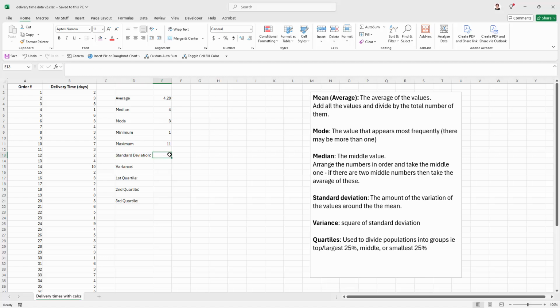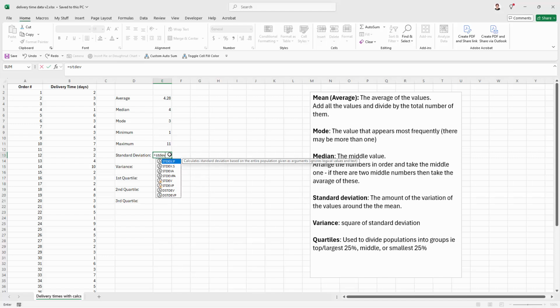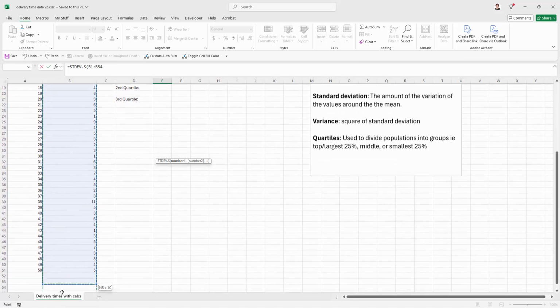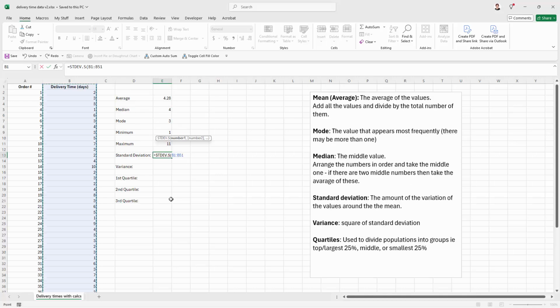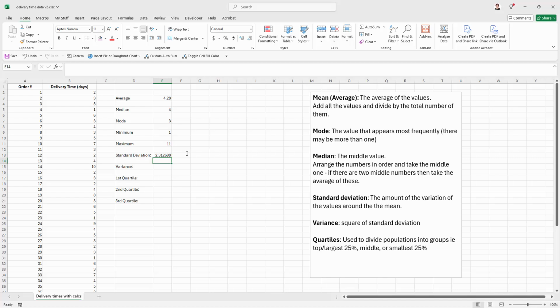So for standard deviation, we're going to type an equal sign and then STDEV. There are two different standard deviations. We're going to take the S one, and that's going to ignore any logical values or text in the sample. So we're just going to select that one. We've already got the open bracket because I double clicked on it. Now I can take the heading as well as the data here because the text heading is going to be ignored in the sample. I'll close the bracket and I'll press enter. So the standard deviation for these values here is 2.31, etc.